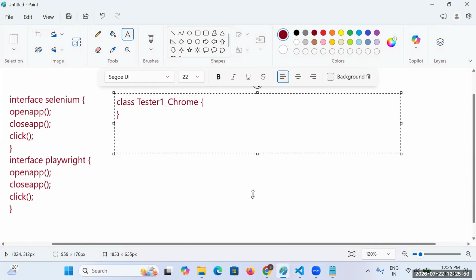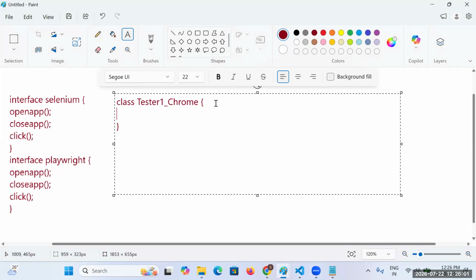So what he will be doing is opening the application, closing the application, and click activity related to that Chrome browser. Related to that Chrome browser, he will be providing the implementation, that means he will be providing those statements.